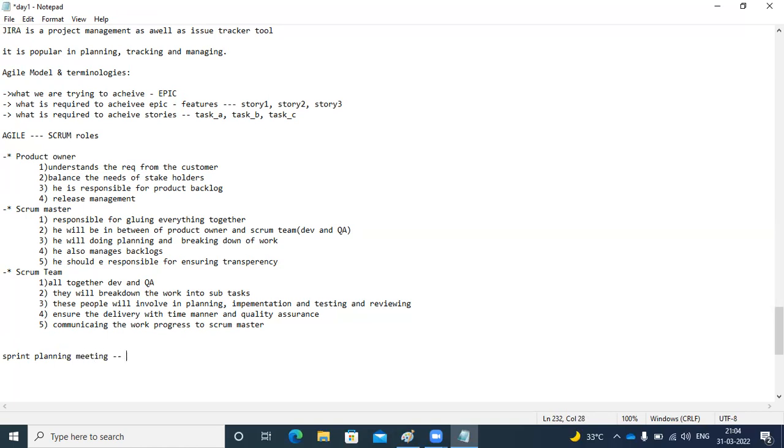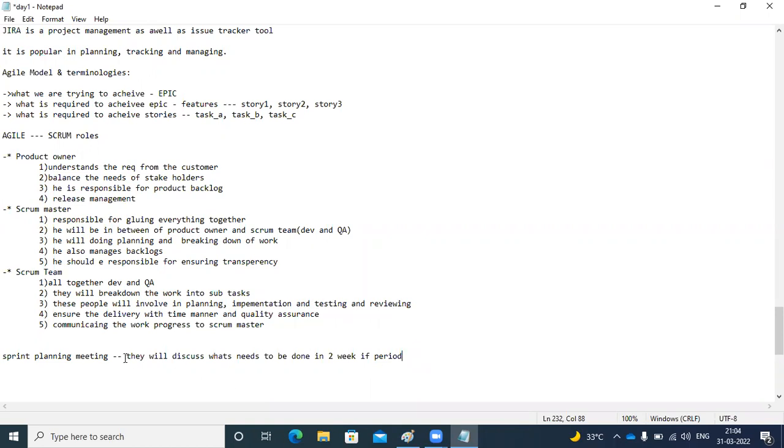In this meeting, they will discuss what needs to be done in the 2-week period. Everyone is included in this planning: the Scrum Master, the Scrum team, as well as the product owner.